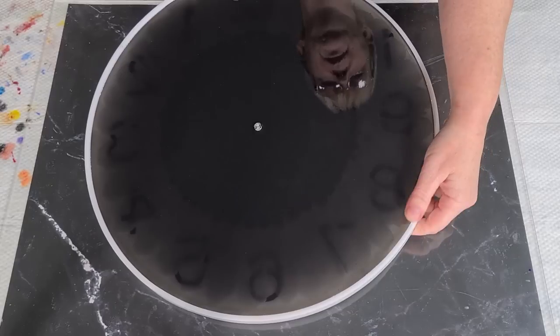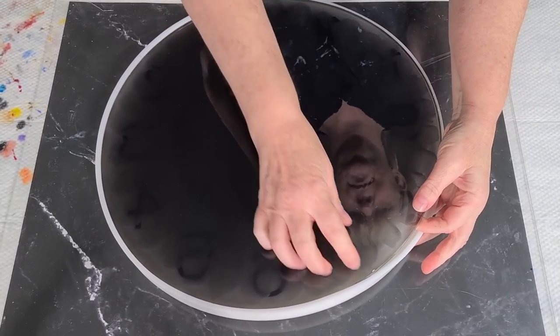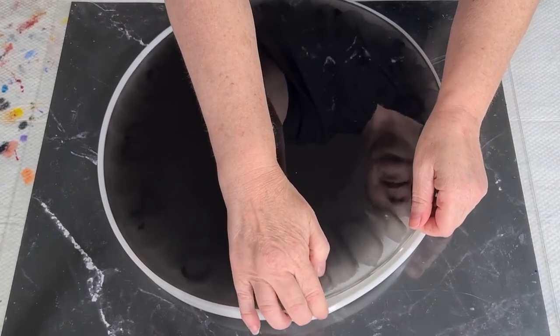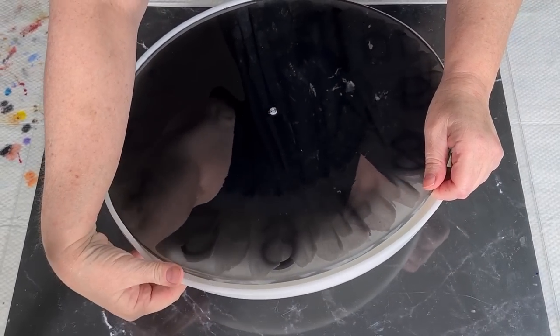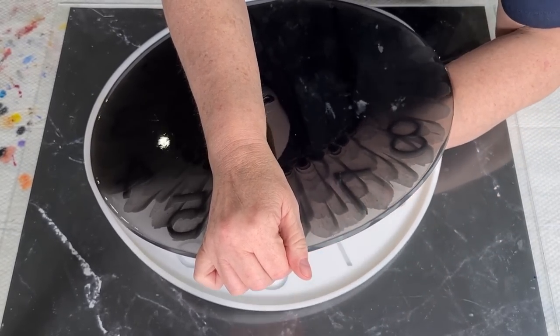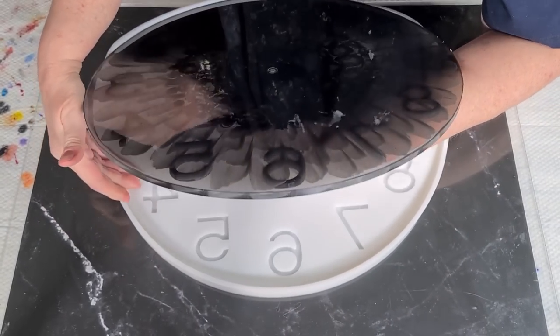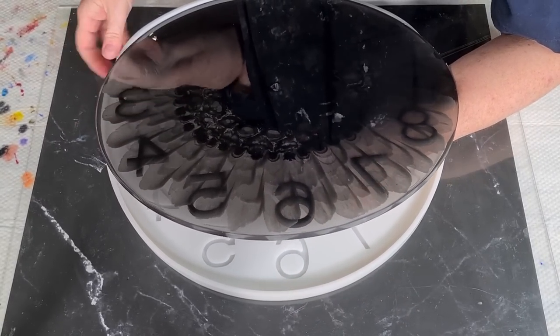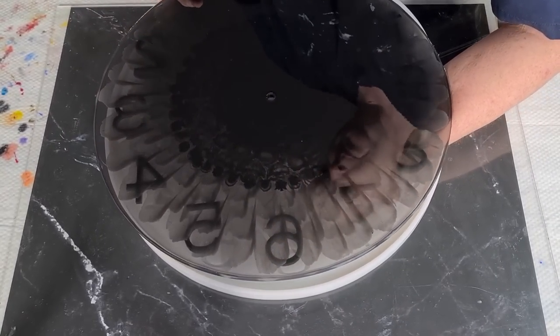Should just pop out nice and easily. A little bit of overflow there. Just got to pull, because the numbers, as I said, they stand out. You just have to pull them down. See, look, can you see how it's a bit transparent there? That's exactly what I was going for.